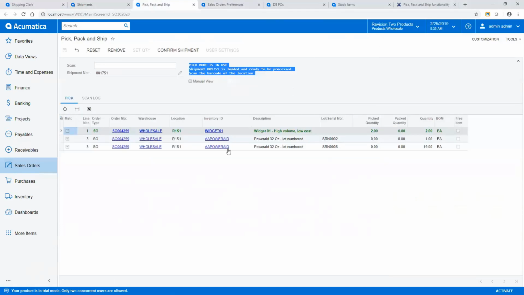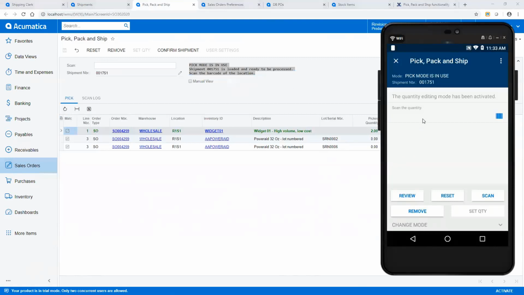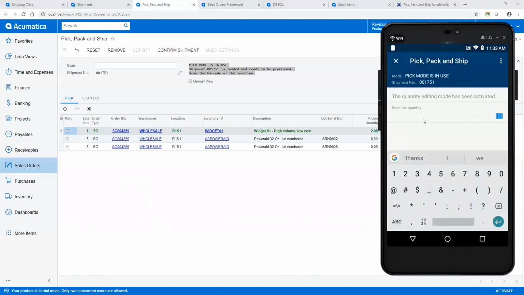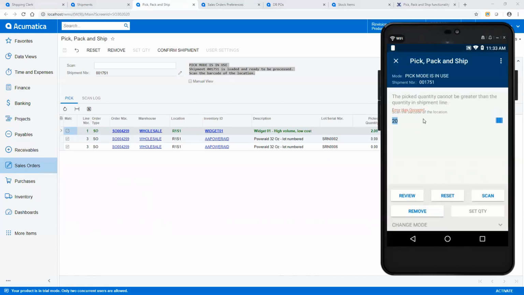And let's see. So if I wanted to, I would set this quantity to 19 and then go scan another one. Do I have to do that, Anastasia, or can I just barge through this and hit 20? Yes, and you will receive an error. Oh, good comments. All right, enough making fun of me. Let's put in 20 and it's going to get my error. There you go. Pick cannot be greater than quantity. Scan the quantity again. Let's try this one more time.